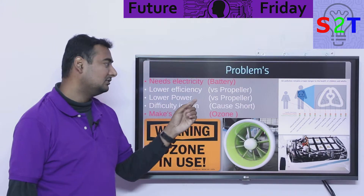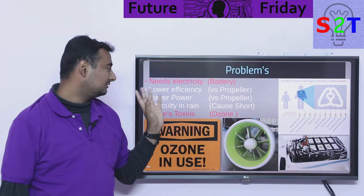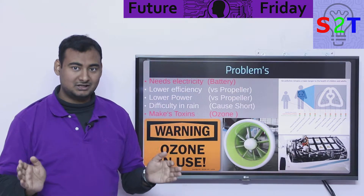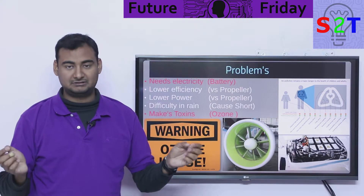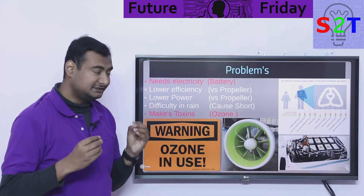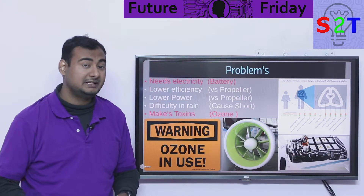In terms of the ion system itself, it is very low efficiency compared to a propeller. If you took the energy in the battery and turned a motor driving a rotary propeller like the Siemens propeller, it has very high efficiency — easily 70 to 80 percent. When you ionize something, ionization happens in both directions: positive things move one way, negative things move the other. You want an imbalance in the system to get net motion, which is inherently inefficient. Ion systems can barely reach 5 to 10 percent efficiency compared to 70 percent for propellers. So you need magical batteries, and on top of that the ion engine itself is not efficient.